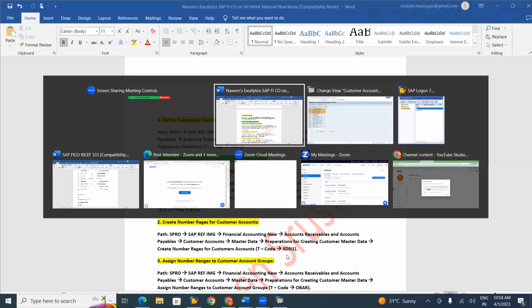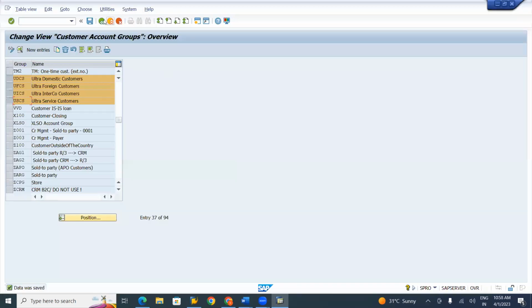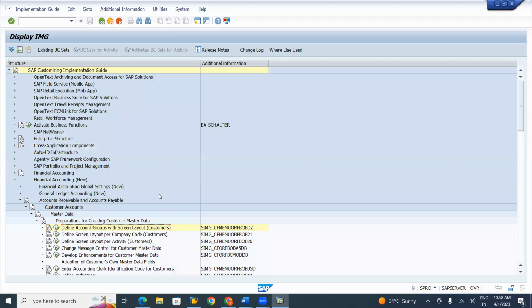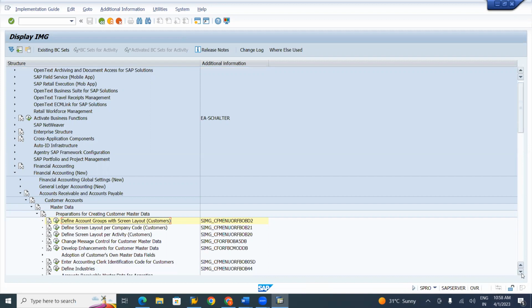So go to the path, press the back button. Naveen, for vendor it is XK, right? XKN1. For customer it is XDN1. That is the only difference, but it will start with XK. You will understand, right?